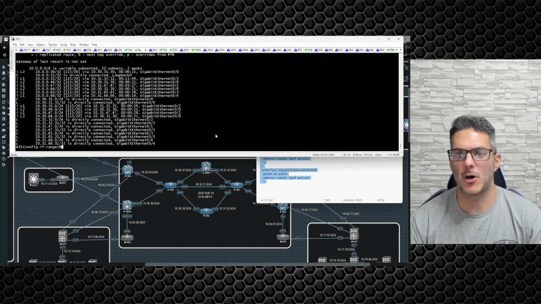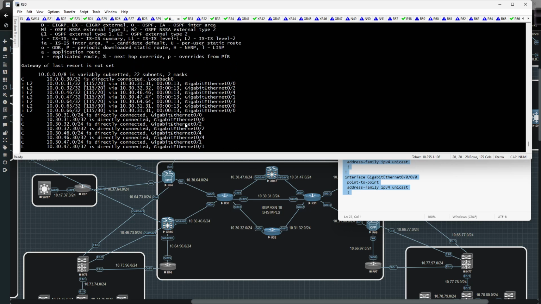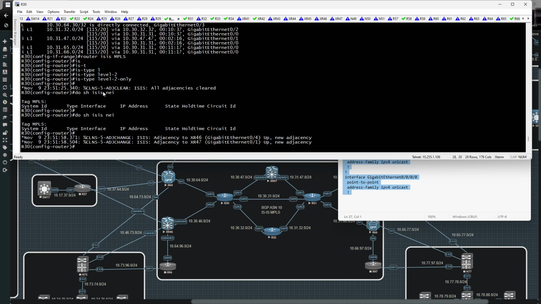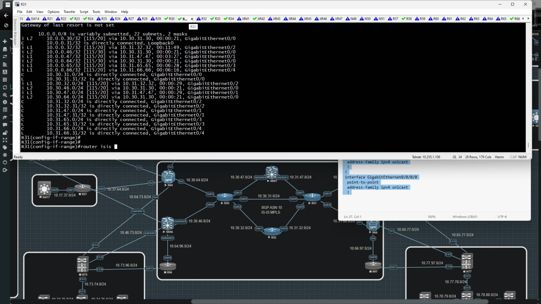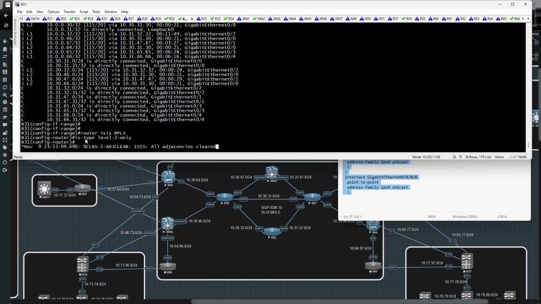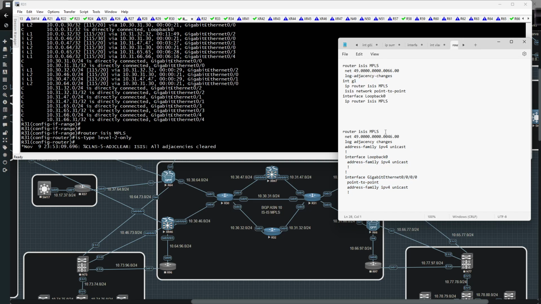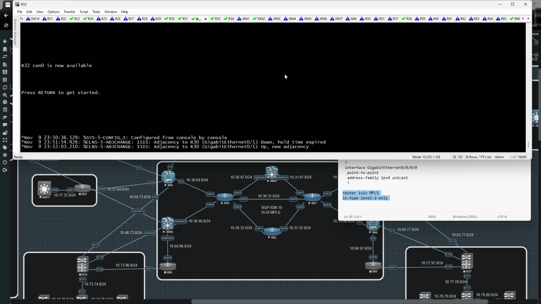So I'm going to go ahead and just flip them all over to level 2, and we'll get that process knocked out. So on level 2 here, we're going to simply grab this command right here. On 31, router IS-IS MPLS. We'll simply grab that syntax and go to 32.